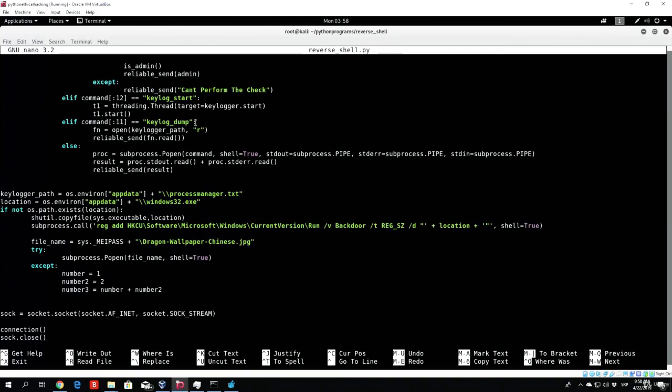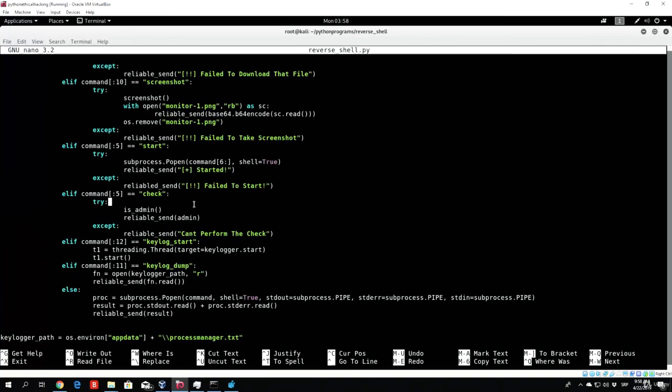Also, if you want to, at the end of the actual program, you can join this thread right here. Since you started this thread, you can also code a part which will close this thread, and then you can delete the processmanager.txt file right after you quit the connection. For that, you will need to set a certain flag, for example, a flag in the keylogger, which will check every time whether that flag is set. If it is not set, then it will actually close the function.